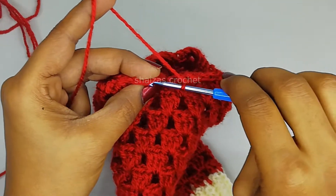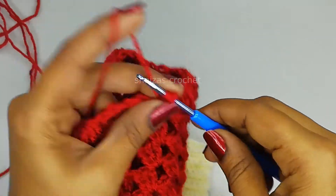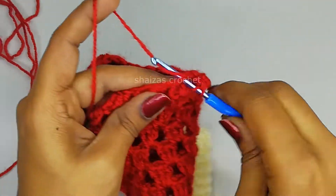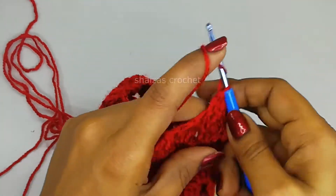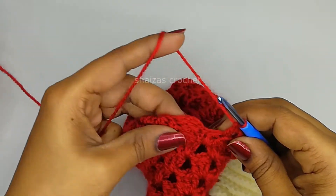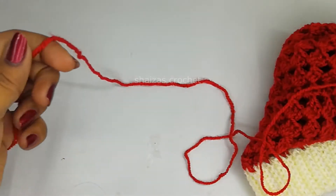Make the last stitch and do the top chain 1, 2, 3. Chain 3 again, into the same stitch make one double crochet - don't close it - yarn over, into the next make one double crochet, then close them together. Into the next make one double crochet, into the next make one more double crochet, close them together - so we are going to close two double crochets together. Into the last make a slip stitch into the third chain, then chain one. Leave a little longer yarn to sew this together and snip off the yarn.